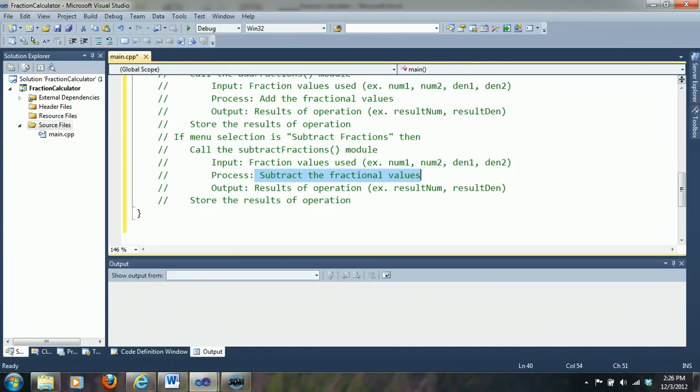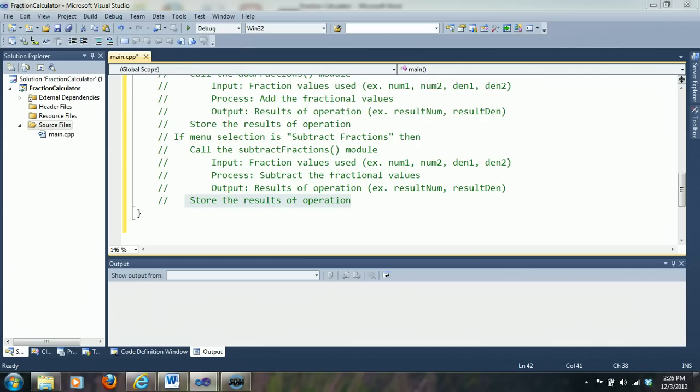There may be a different set of steps that we need to do to subtract fractions. And finally, we need to output the actual results. Once we have the result of the fractional operations, we have a resultant numerator, a resultant denominator, and we're going to output those. Again, once we output those, make sure to store the results of the operation.